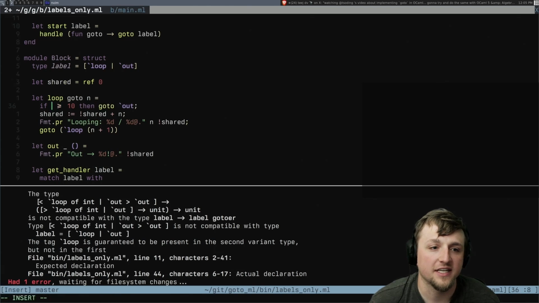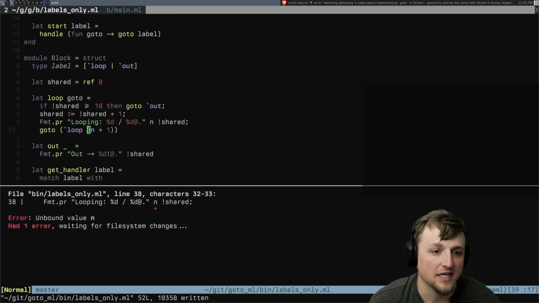We can say if shared greater than or equal 10, go to out, shared this, shared is +1. These always just take a goto, which if you don't need, you don't need. And then we'll say this, go to loop, and then we can delete these as well.